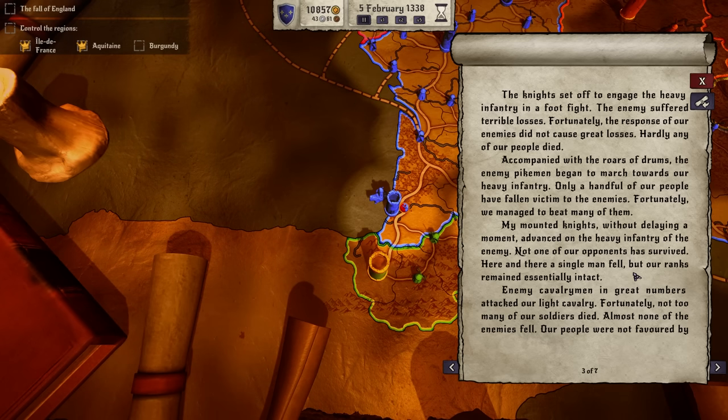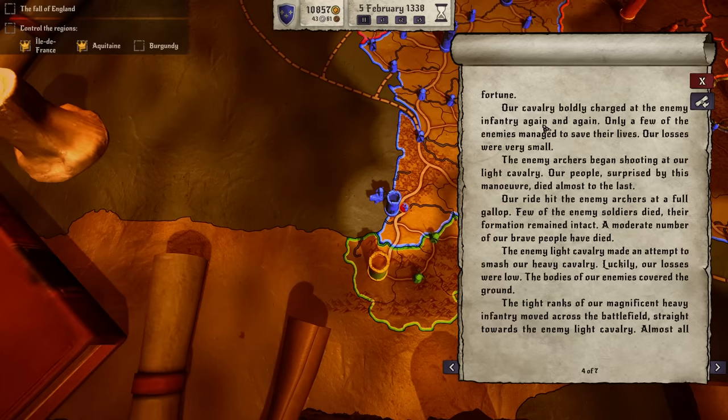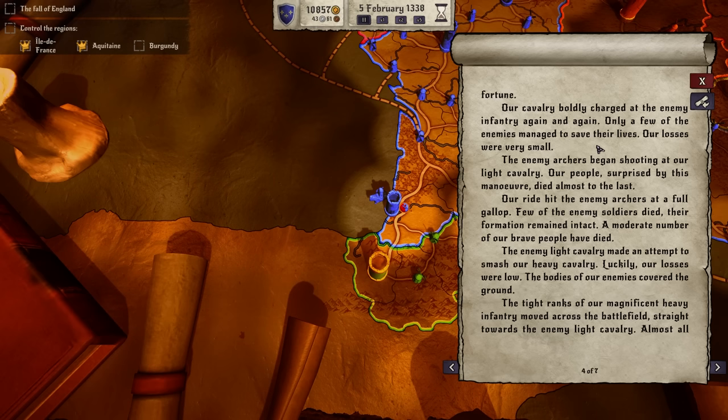Enemy cavalrymen in great numbers attacked our light cavalry. Fortunately, not too many of our soldiers died. Almost none of the enemies fell. Our people were not favored by fortune. Our cavalry boldly charged at the enemy infantry again and again. Only a few of the enemies managed to save their lives.